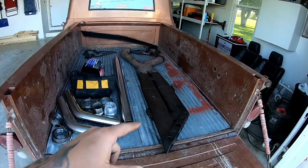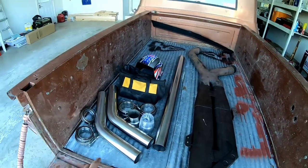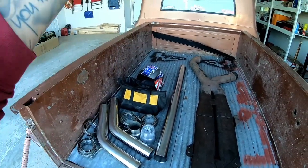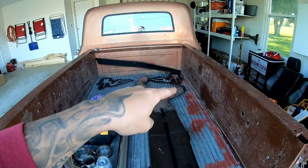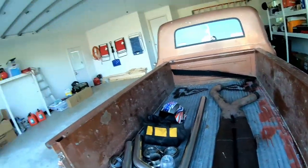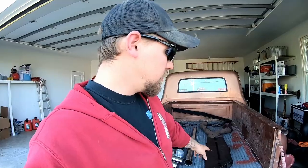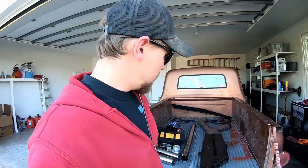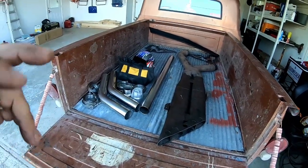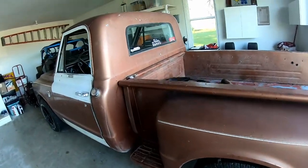It is getting a NASCAR Boom tube, and it'll be all V-band from the headers. It'll be V-banded there, and then it'll be V-banded at the collectors of the Boom tube. So, like I said, it's going to be loud. This is not going to cut any weight off. If you've ever been around these things, they are heavy. But it'll look cool. It'll kind of complete the race truck vibe.